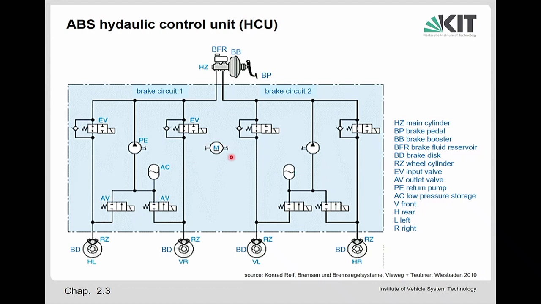But there is only one motor. This is because of cost reasons and because of space needed and so on. There's only one motor. So if the motor fails, okay, it will not work anymore. Then it could still work as long as enough brake fluid is in the reservoir. Yeah? Then it could still work.